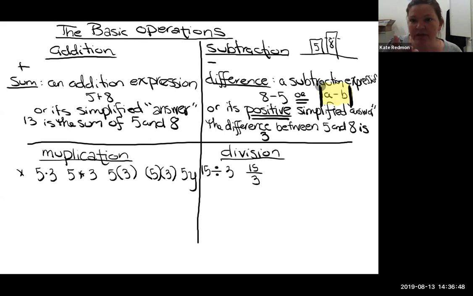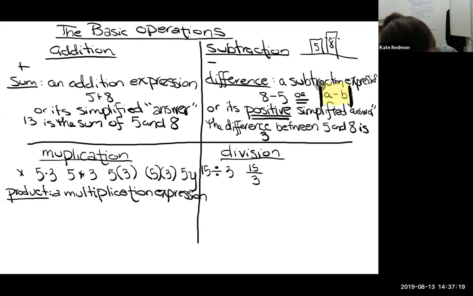We've got words for multiplication expressions and division expressions, but these ones usually students are not as familiar with. GED knows that, expect them to come up. The one for multiplication is a product. A product is a multiplication expression. So here is the product of 3 and 8. Or I could do the product of X and Y.